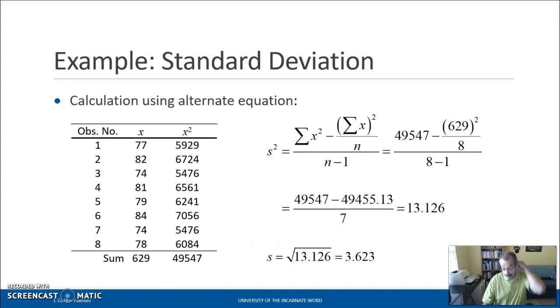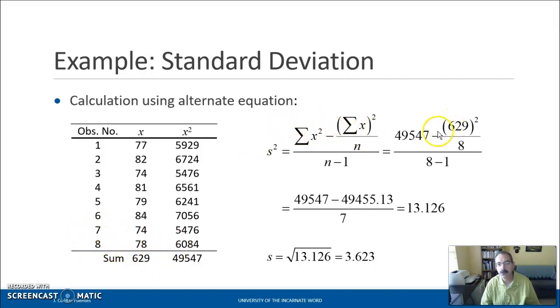All right, so remember I told you about these alternate equations to calculate the variance. This is because if you're going to do it by hand, it is easier to list your values and sum them. Right here, there's the sum of all the values. Then in the next column, you square each value, and then you sum all the squared values. So with these two quantities and the number of values, you can put them into this equation.